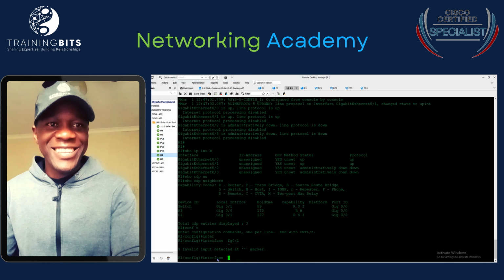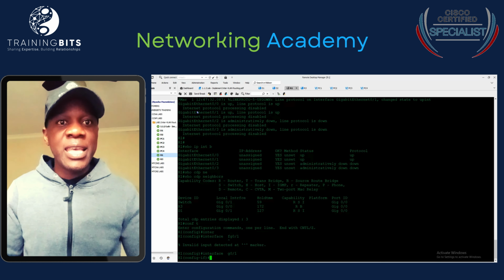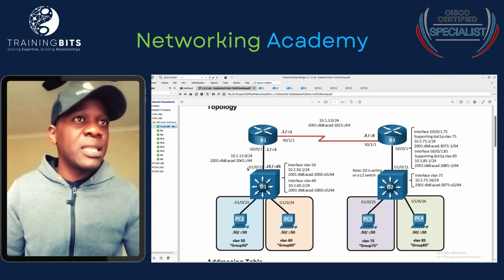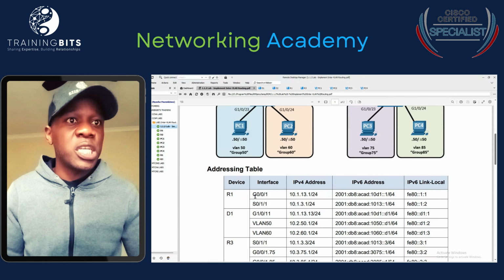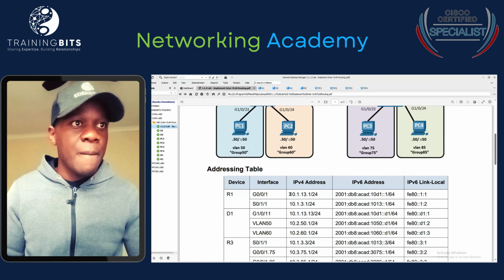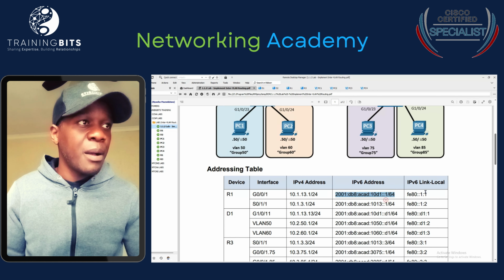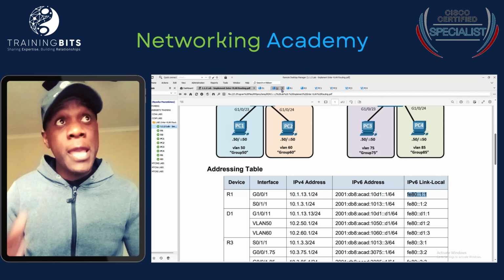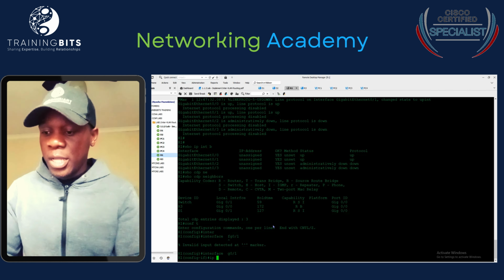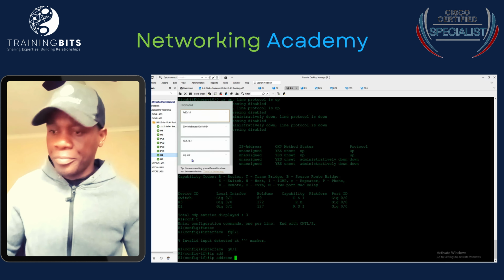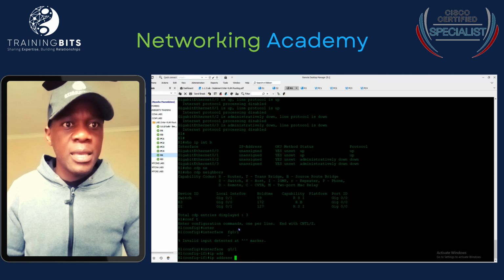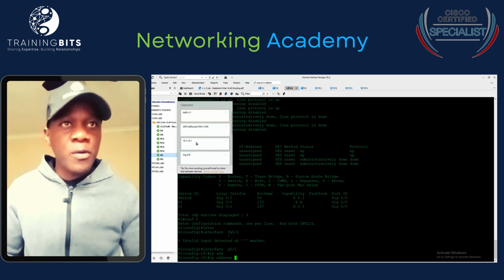interface G0/1. Then I'll assign the version 4 IP address. So if I go to router 1, I think this is the port. Okay, we're going to copy that IP address, and the public IP address. So I'll copy all three addresses. Then I'll go to router 1 and type IP address. Then I'm going to assign the IPv4 first, IP address, control V, that.